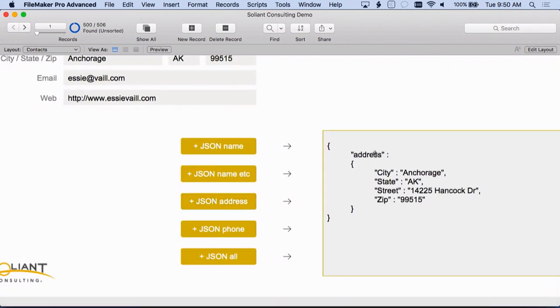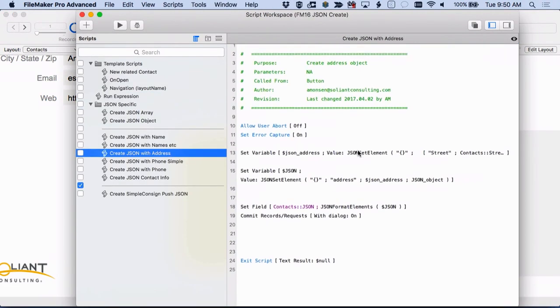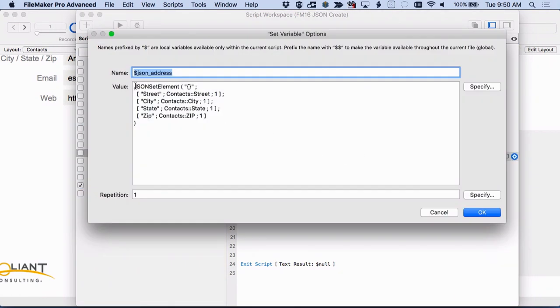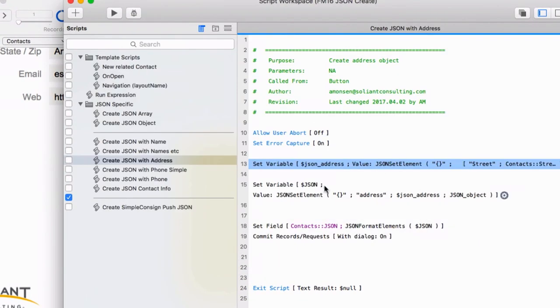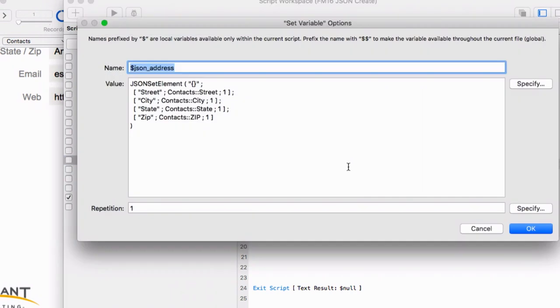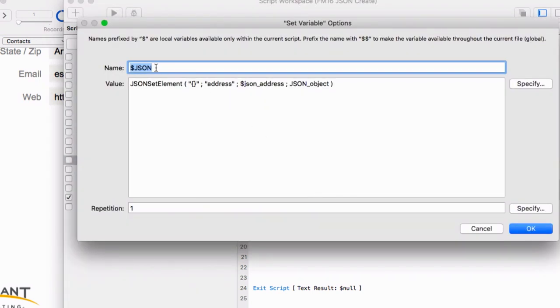So when you're getting into something like the address, that's a little bit more complicated because you're setting an object in here. So what we have to do in this case is first set my initial JSON with the same thing that I did before. That's where the JSON address exists. This is the object that I'm creating, and now in the second part I'm setting the address into a new JSON, so that I'm working from the inside out.